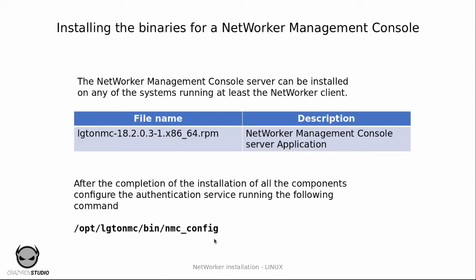All right. So the other role that we mainly use, and is pretty important in a network environment where you may have one or multiple data zones, is the NetWorker Management Console server. This role can be installed using the LGTO NMC RPM binary. Do remember that the NetWorker Management Console stack contains the NetWorker client role as well. So you will have to install the NetWorker client role related packages, and then install the LGTO NMC package.